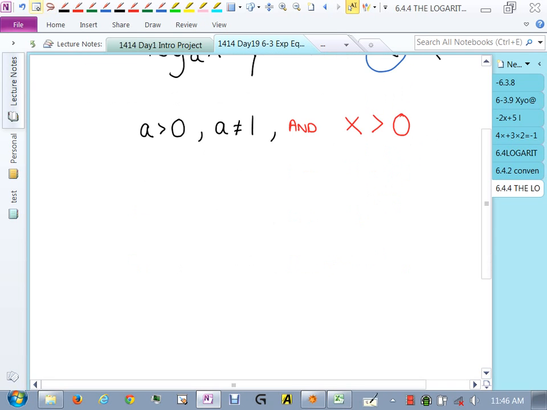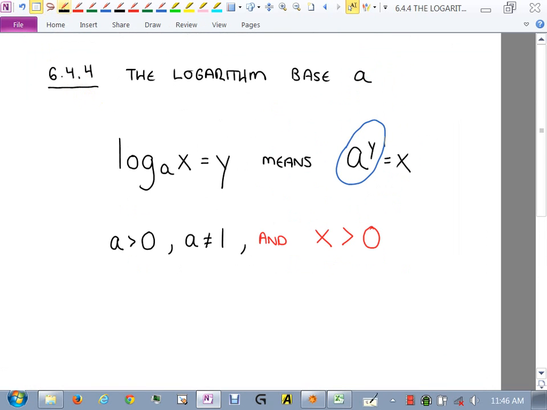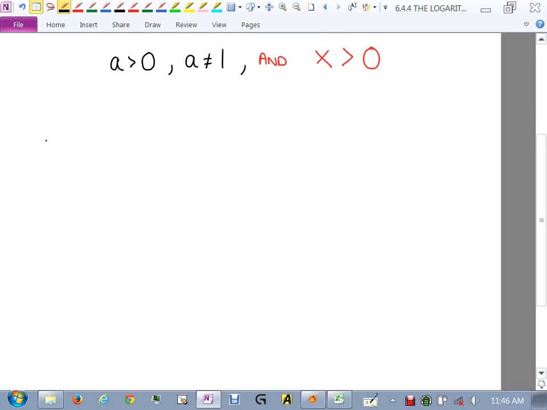All right, now I'm going to try and blow the doors off by defining a function. Right now, all I have told you is that there's this thing called a logarithm that allows you to rewrite things. That's all I've told you. Now what I'm going to do is define a function. The log function, base A.